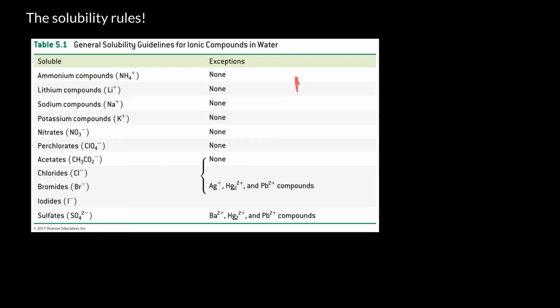So for instance, if we had something like sodium nitrate, we could ask ourselves, is it soluble or not? And I'll give you this table on the exam, by the way. So we go down through the list, and oh, there it is, sodium compounds. They're all soluble with no exceptions. So it's definitely soluble. And actually, if we went on down and we didn't see the sodium thing, we would see nitrates. They're also on the soluble list with no exceptions.